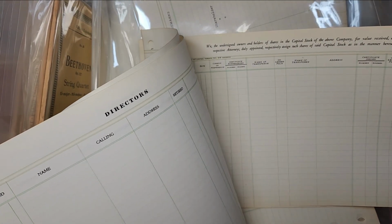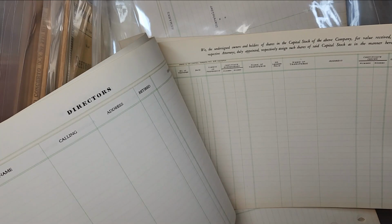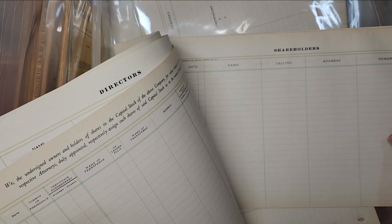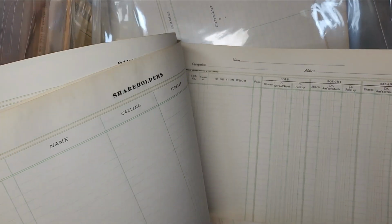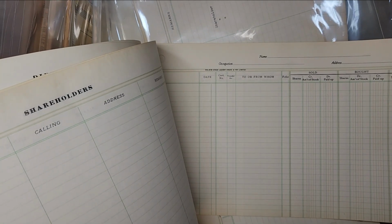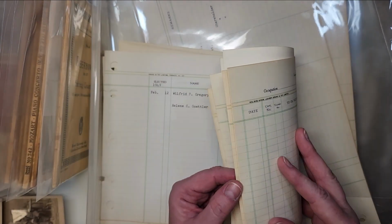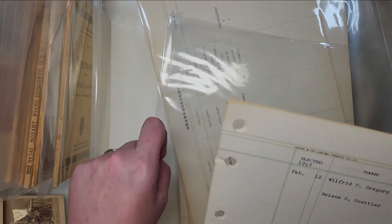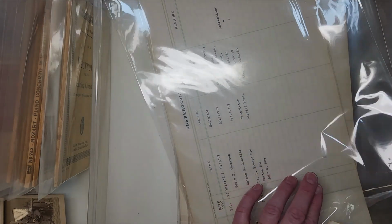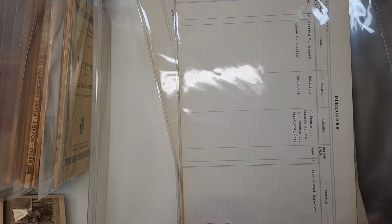So this is for assigning shares of capital stock. Names and addresses of shareholders. I don't know. I have no idea. What do I know about business? These date to, well, this is 1949. And they're all in really great shape. 10 pages.